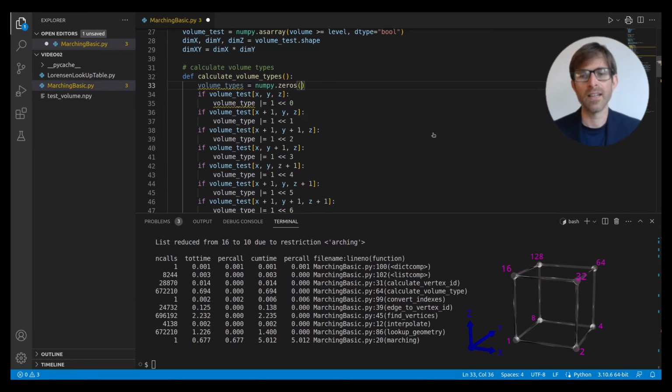Now, what we want is an array which is 1 less than the size of the volume test, remembering that we need to define our unit cube that we're considering by x, y, and z, and then 1 step in each of the directions. So that means we can't go up to the very edge, and we need to stop 1 step before the end. And we can get this number by creating a tuple of n-1 for n in each of the volume test dot shape.